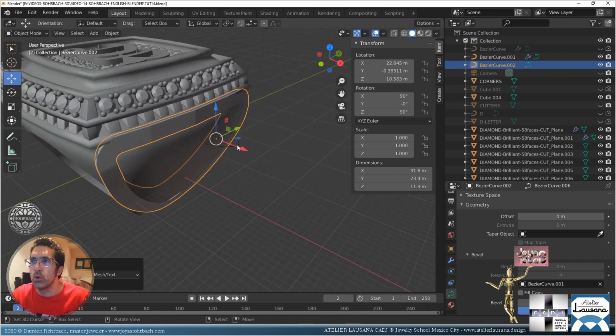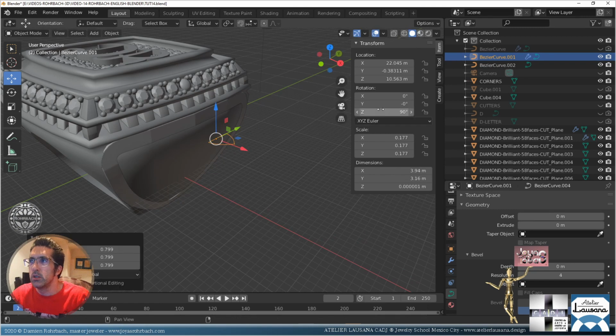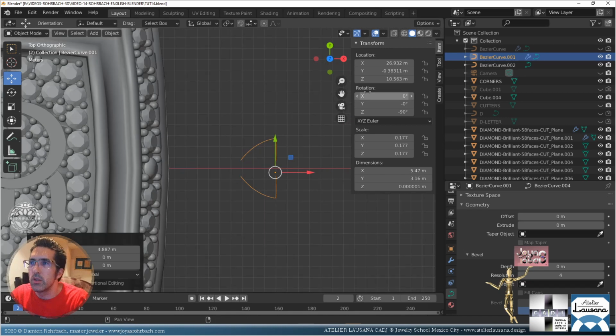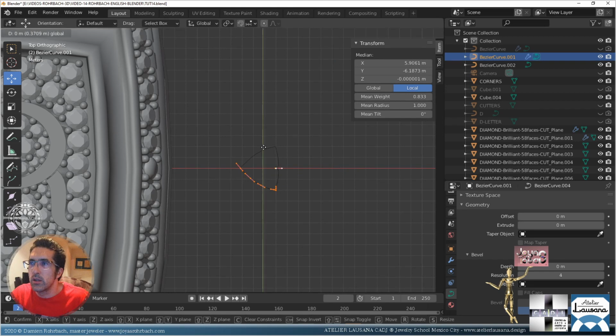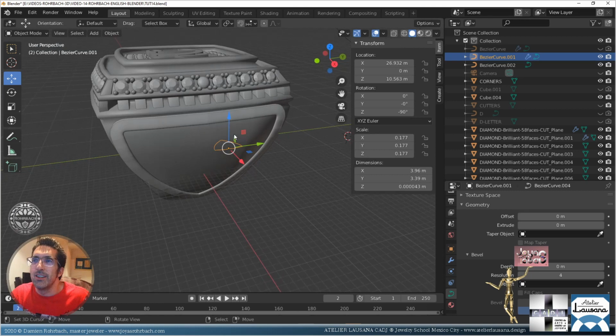Okay, so now this is too big and it needs a -90. It didn't care. I don't, because I need a, wait a second, I need, well, let's have a second, 0 here, bring it there. Oh, that's funny, let's keep it like that. Okay, that, Control A, rotation.